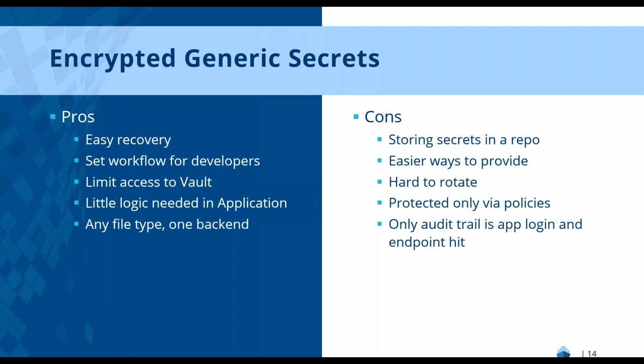What I'm saying about encrypted generic secrets is that we're going to take these generic secrets and encrypt them with some method. I used the Google Key Management System, and I had a script for developers to use where they only had encrypt access and Vault only had decrypt access. So my pipeline would run, decrypt the secret, and write it into Vault. Developers had a script they would run, it would encrypt their secret and open up a PR.